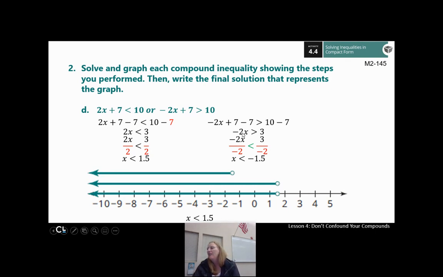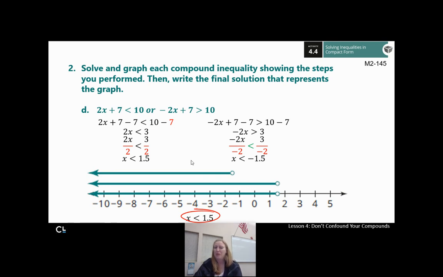So here we have negative, when I divided by -2, 3 divided by -2 is a -1.5. I hope you caught that when I did it earlier. If you did, good job. Even Miss Scott makes mistakes sometimes. That's why I like to erase things. So sorry, that changes my graph. So 1.5, open circle to the left, -1.5, open circle and to the left. And the union of which means we start at 1.5 and work our way down. So our solution is actually just x is less than 1.5. Sorry, I messed you up. My bad.